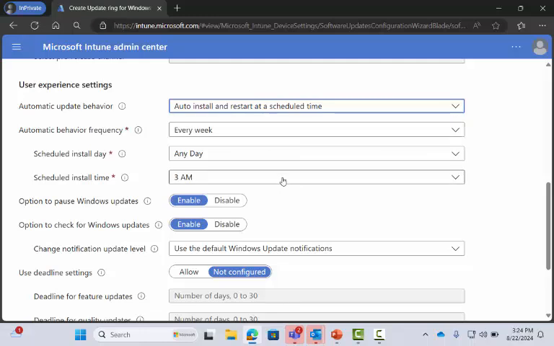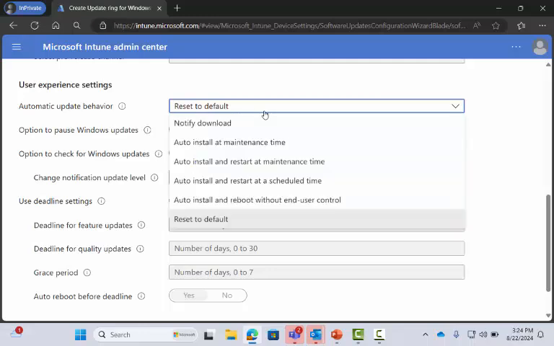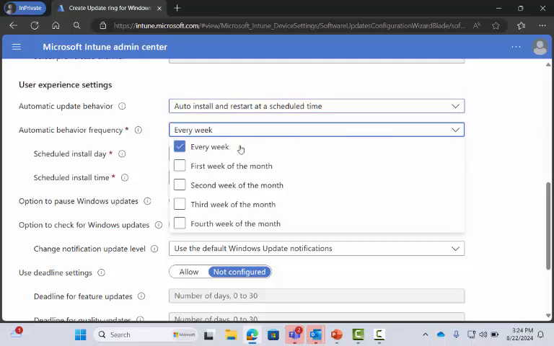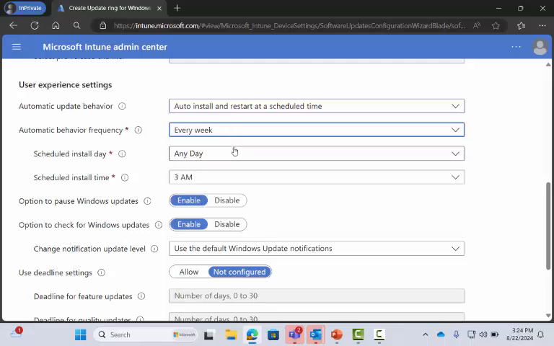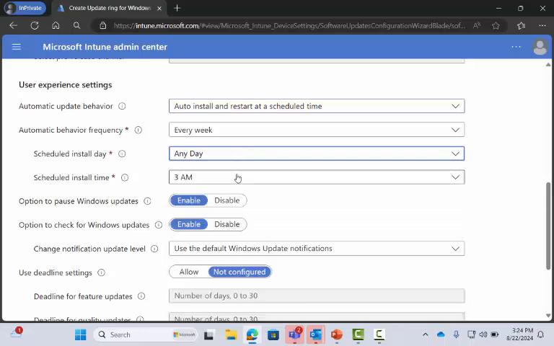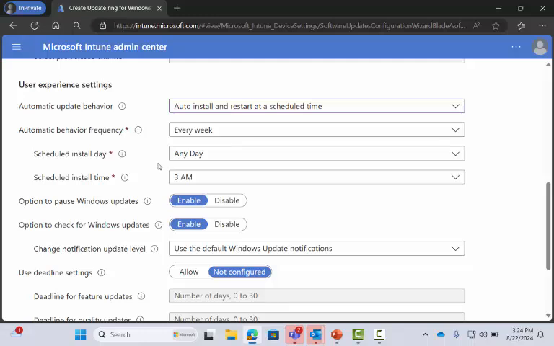You have those options, right? And so forth. So the options to really get granular at when you schedule, when you allow things to happen are good, right? So we'll use this one, has the most options. So I can schedule every week, once a month, multiple times a month, whatever I want. I can choose any day, specific days, whatever. I can choose a specific time based on the previous selections, right? So you have a good ability to get fairly granular.